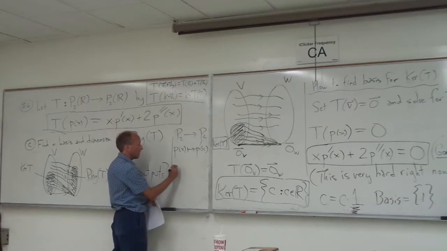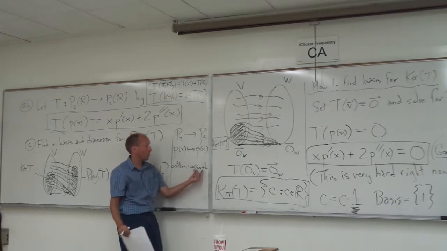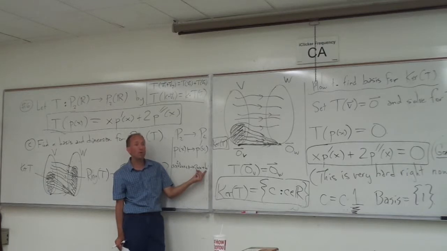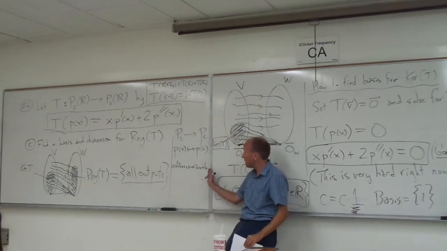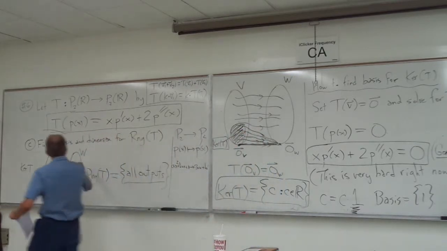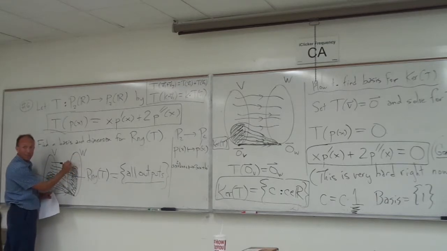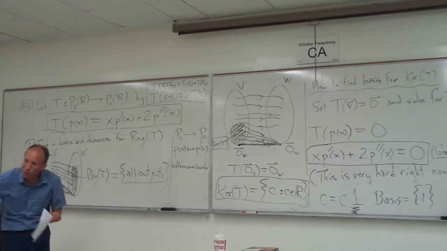I mean, if you take ax squared plus bx plus c and you take its derivative, of course what you get is 2ax plus b. Well, 2ax plus b is not representing every quadratic polynomial anymore, right? The only things I'm actually getting as outputs are these degree 1 polynomials. See that? So in your picture, there's this white space up here. There are these vectors that are not hit by transforming something.